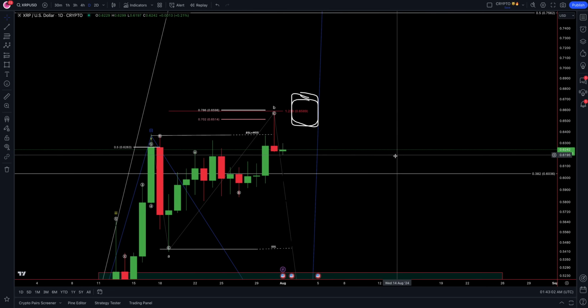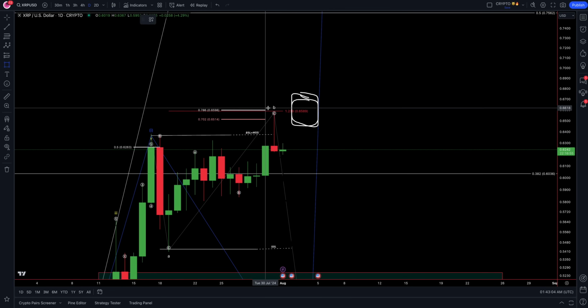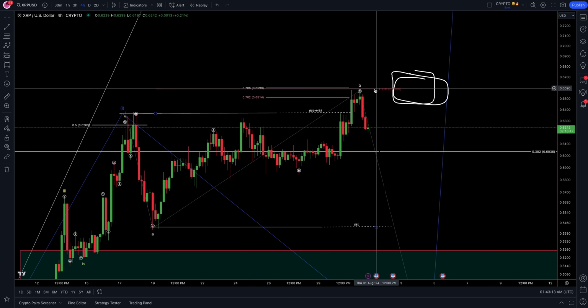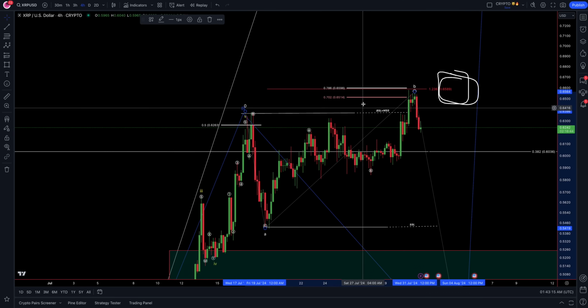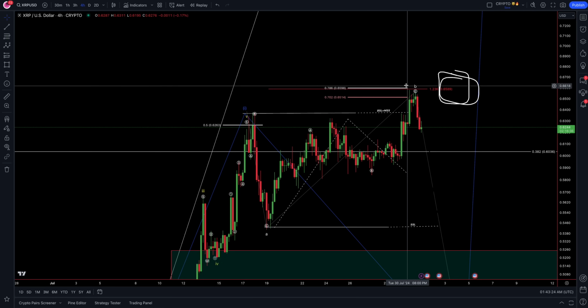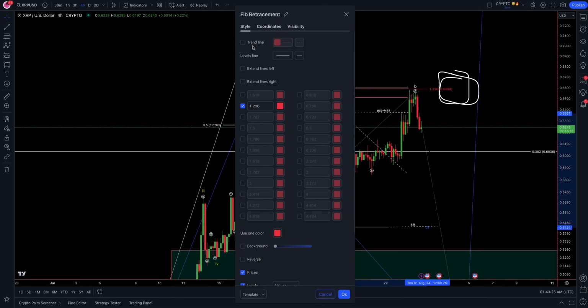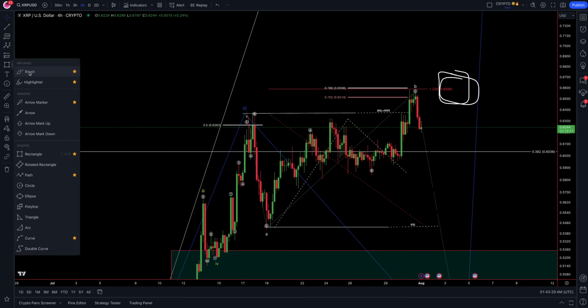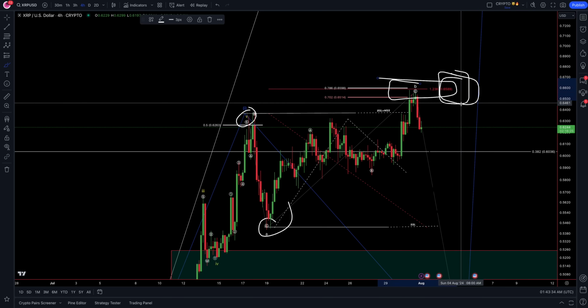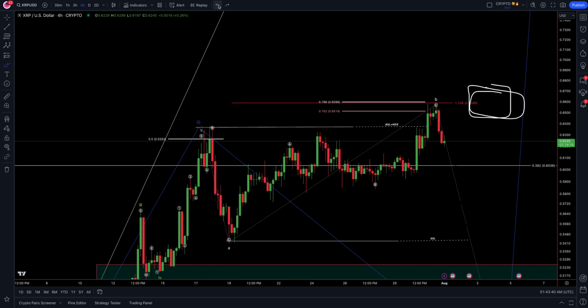On the daily time frame, after sweeping this buy side, we do see a bearish shooting star off the 1.236 extension. Now this does fulfill all of the criteria for a flat pattern. As you can see, this B wave came up to the 1.236, the 70.2% fib and the 786 when we use our trend-based fib to measure the C wave. You see this? It came up to the 786. Then when we take a regular fib from this high down to this low, we hit the 1.236. So as long as we stay below 0.6589, then it's likely we'll head down now for your C wave.